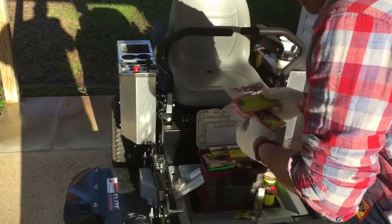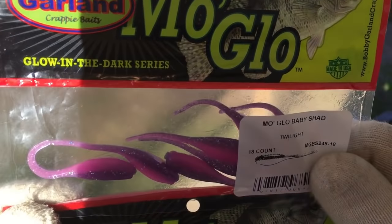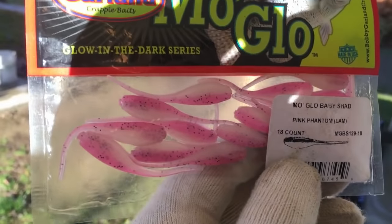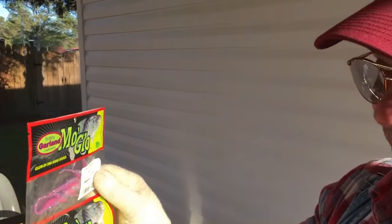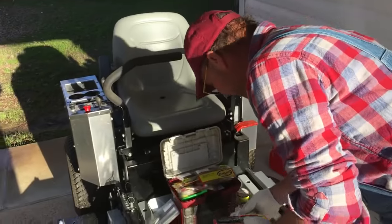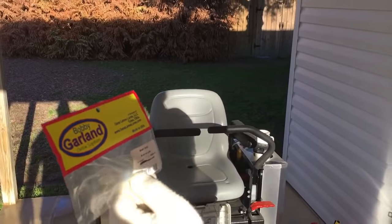Let me break these colors out — this is how I've simplified my fishing. When it comes to dingy water, where visibility is less than one to three feet, I love these two colors. The top one is called Twilight — it's a Bobby Garland product. The bottom one is Pink Phantom. Both of these colors have proven to me over the years to be the best in dingy water. When it comes to clear water, in my opinion, Blue Ice cannot be beat. As long as you're throwing Blue Ice, you're in good shape.